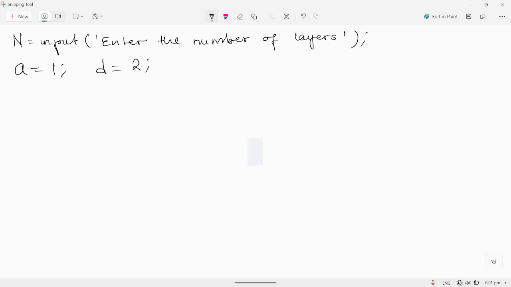I'm going to have an if statement that will just control and make sure that this program doesn't run if the user enters a negative number or 0 for the number of layers, because you can't have -1 layers or -2 layers or 0 layers.